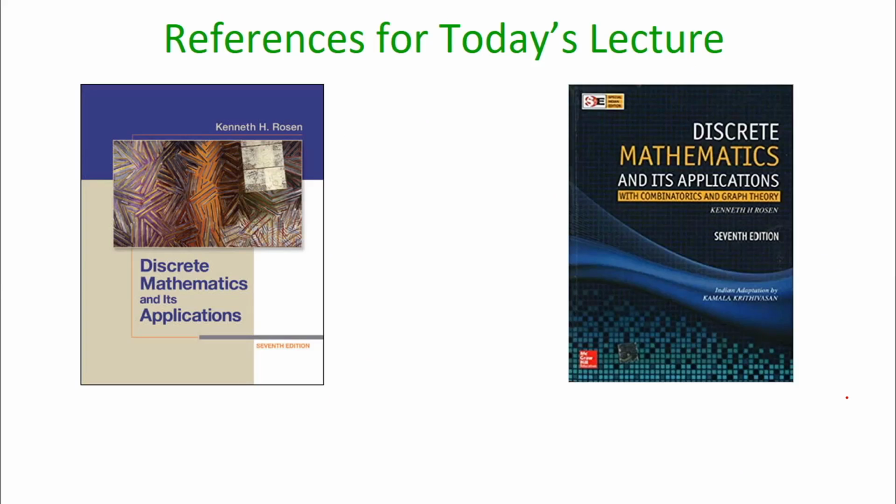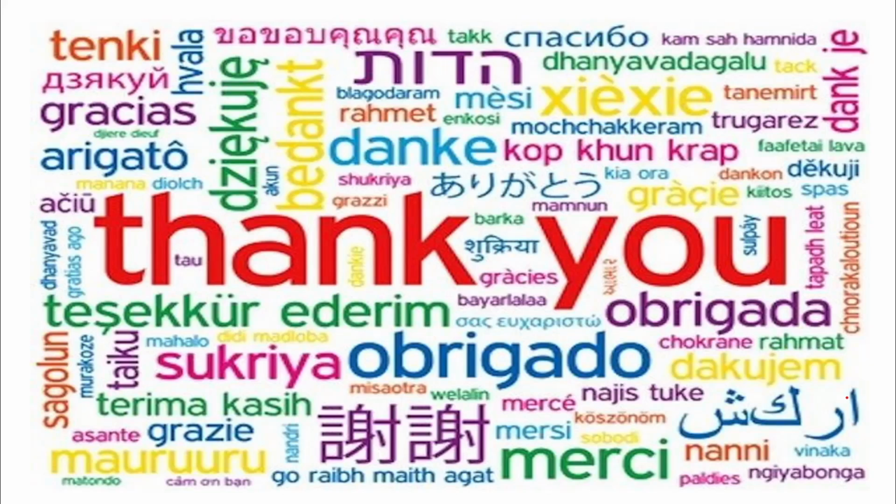So that brings me to the end of this lecture. These are the references for today's lecture. Just to summarize, in this lecture we introduced Catalan numbers. We saw 3 problems, and the solution for each of those 3 problems is the recurrence relation for the Catalan number. And I have also shown you the value of the nth Catalan number.